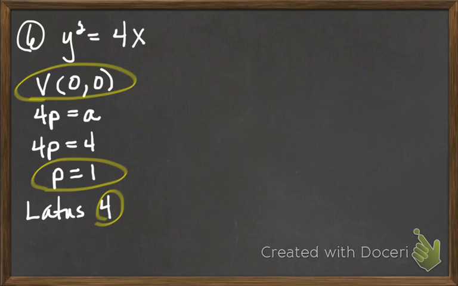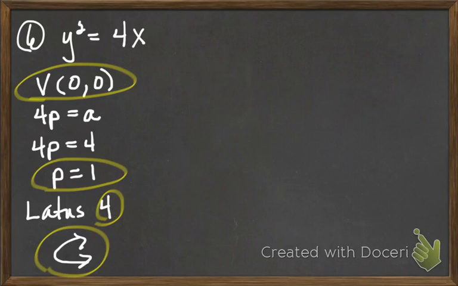And then we also have to know one other thing. Which direction is this parabola going to go? Up, down, left, or right? To the right. X is not squared, so your choice is left or right, like the x-axis, and we're going to go to the right. Those are all the things that you need to know: the vertex, the p-value, the latus rectum, and the direction of the parabola.